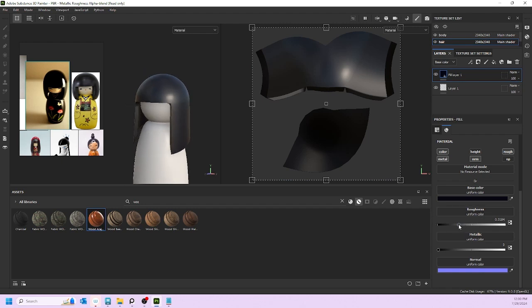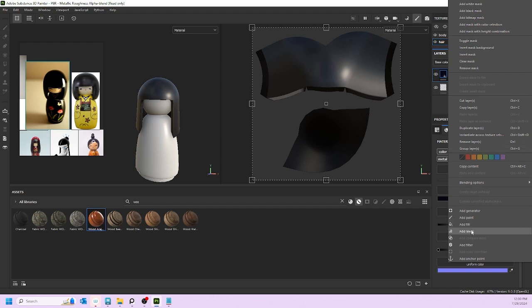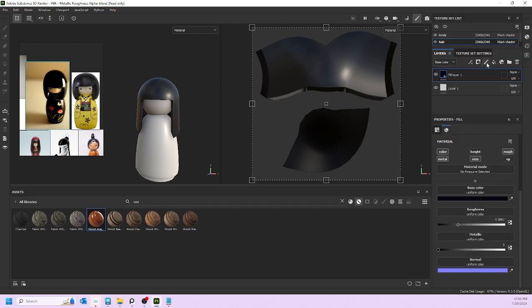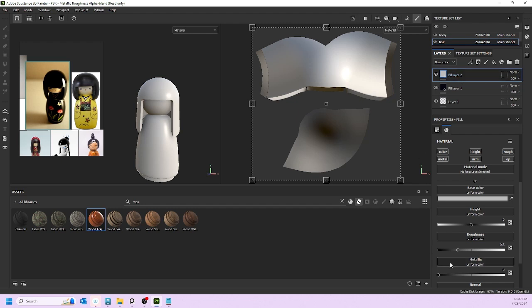Okay. Now, I am going to add a mask to this. No, I'm not going to. I'm going to do another fill layer.